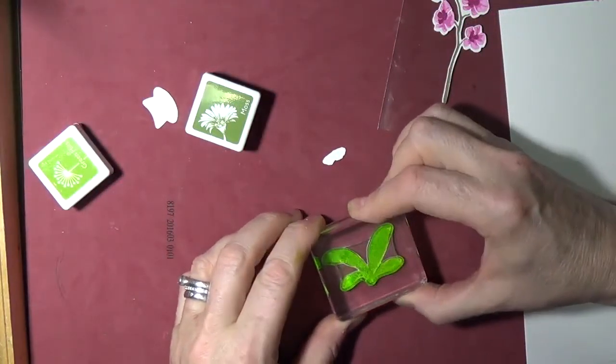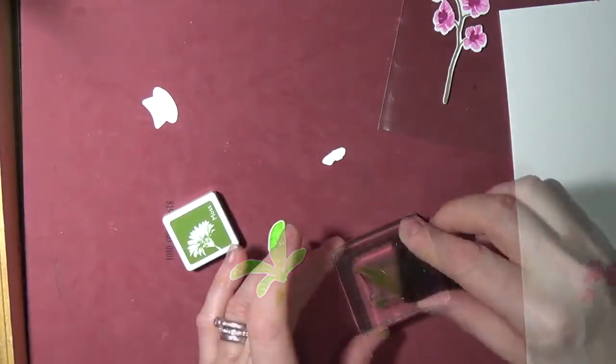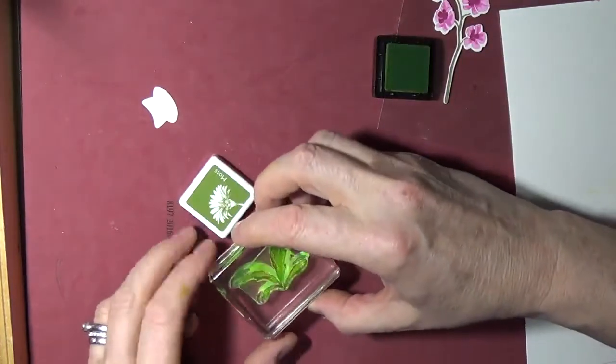I wanted to make a card that was for a mature lady, and you know, not everybody likes the critters, and this card is for my mother for her birthday, and I know that she's not too fond of the critters.